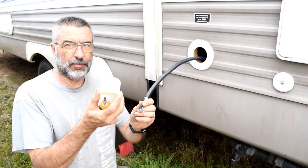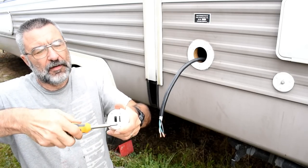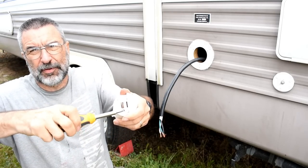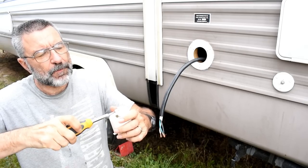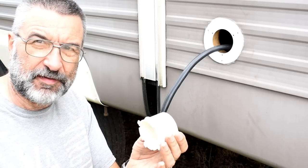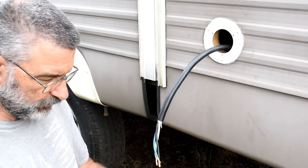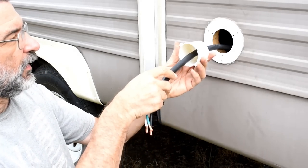Now this is the back of the box and there's a wire clamp right here. I gotta loosen it up so the wire will fit through it. So I got this clamp off and that's the electrical box that goes into. So I'll put that on. Get it out of the way.